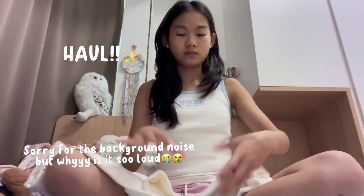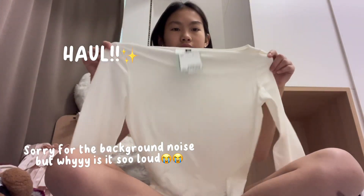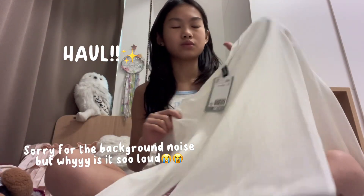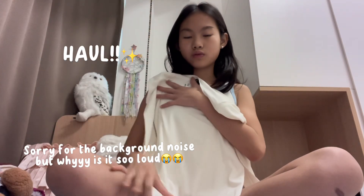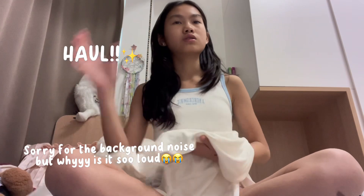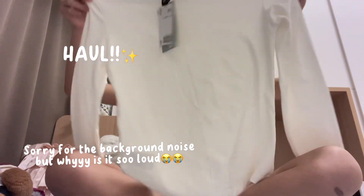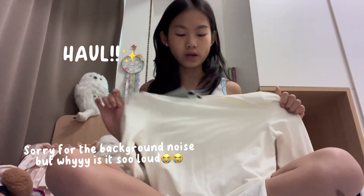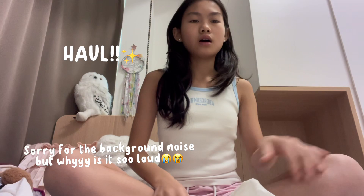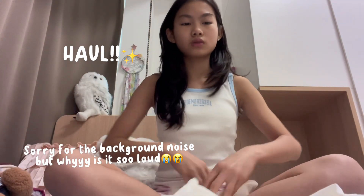First, I got this outfit from H&M. It's not the one I said was cute in the store — it was actually another one. It doesn't really fit me so it could fit my sister too, but it fits both of us. This is how it looks — it's super cute. It's basically just a plain white outfit. It's pretty nice.